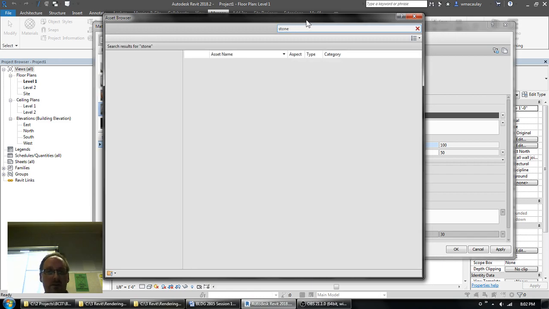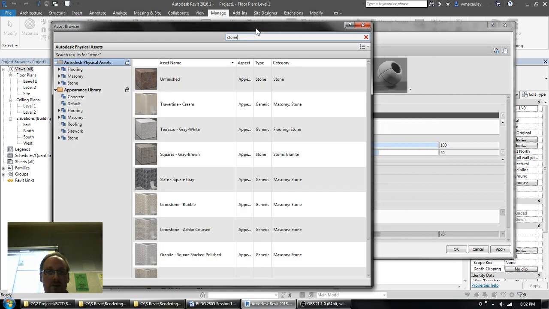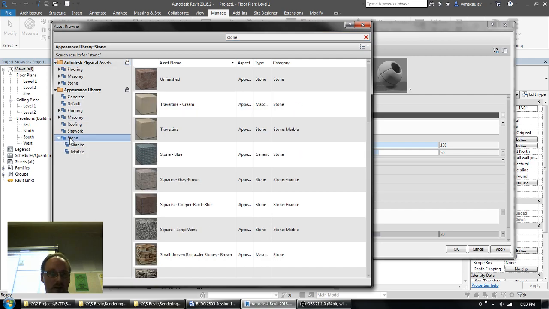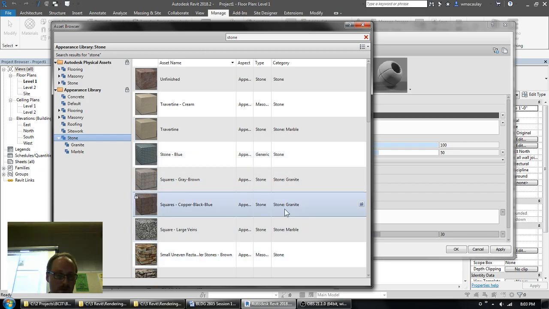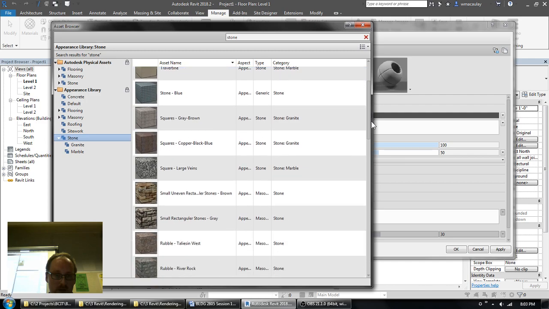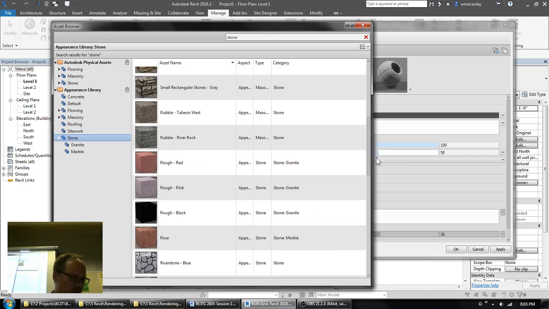So what I want to do is find a new appearance asset in Revit's appearance asset library. So I'm going to go down to stone here. And you can see this one down here, small, even, rectangular stone. I think there's another one in the field stone uncoursed.